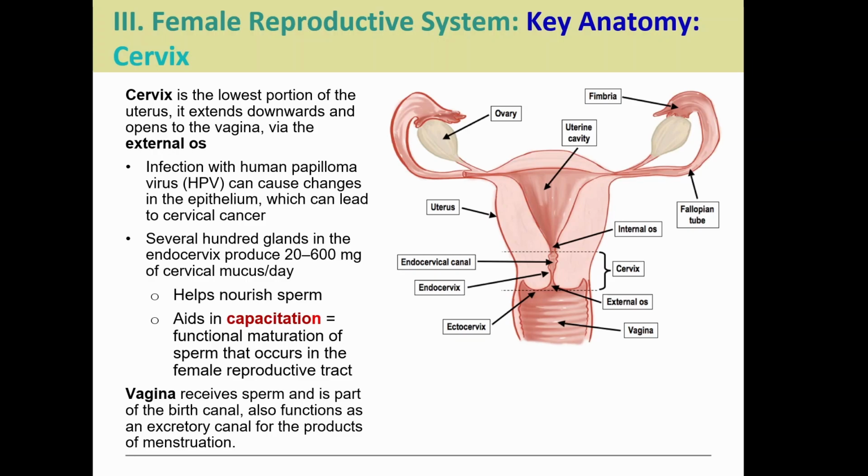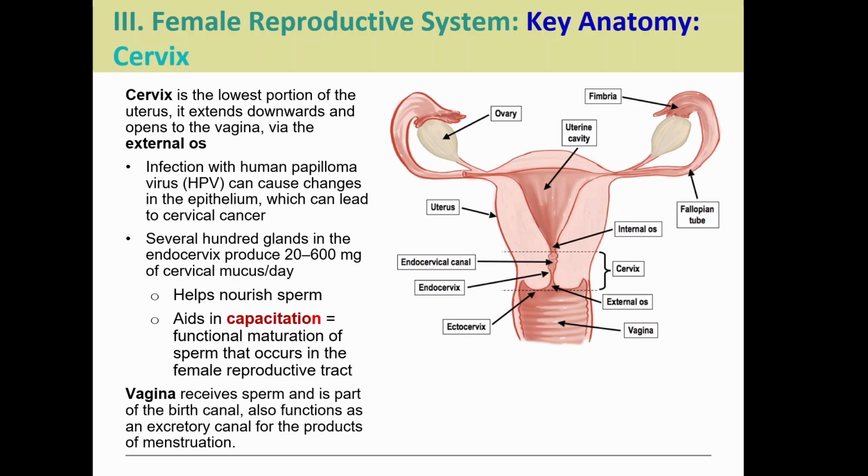There are lots of little glands in the endocervix that are producing cervical mucus. So in that endocervical canal area, we're producing mucus. Sometimes you hear it called discharge, and that is normal. Some discharge is normal. It would be weird if the vagina was always dry. It's not. It's kept warm and moist in one way by the mucus.